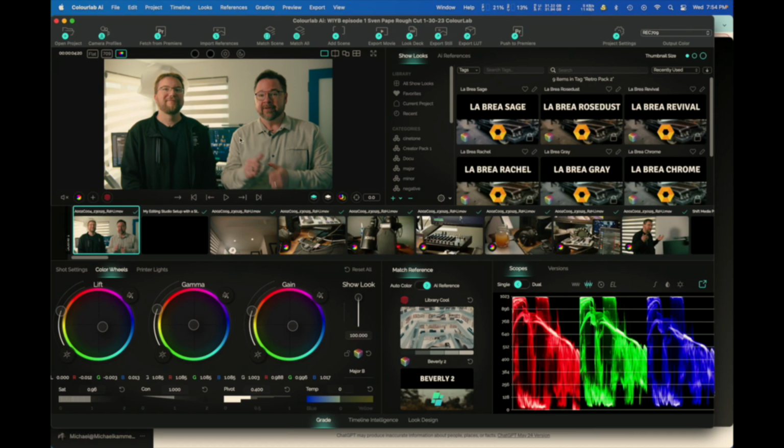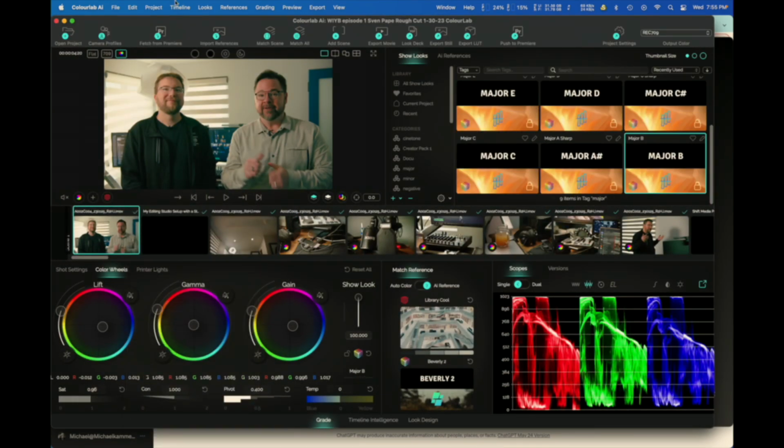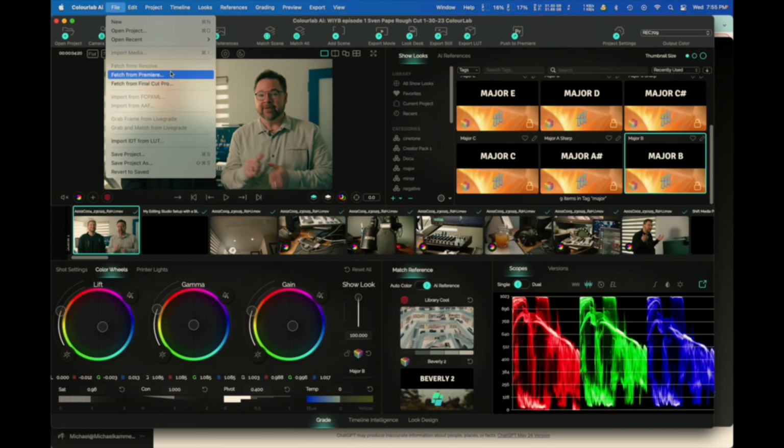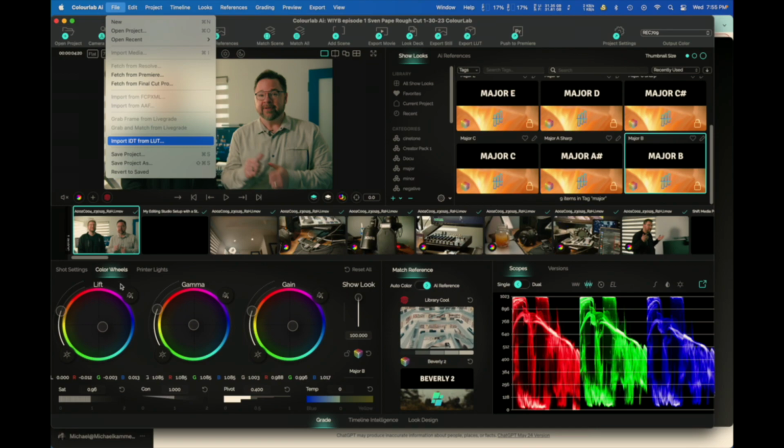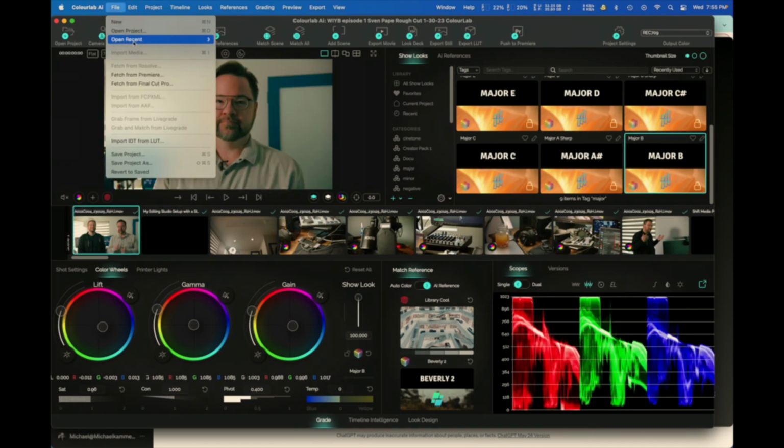So this was shot in Arri Raw, right? And as you know, Arri has its own color space. So what I can do with this is import media, or not import references, but import media, and I'll be able to tell it to automatically do, excuse me, file, import media. I'm not importing. Okay, well, that's not flying.